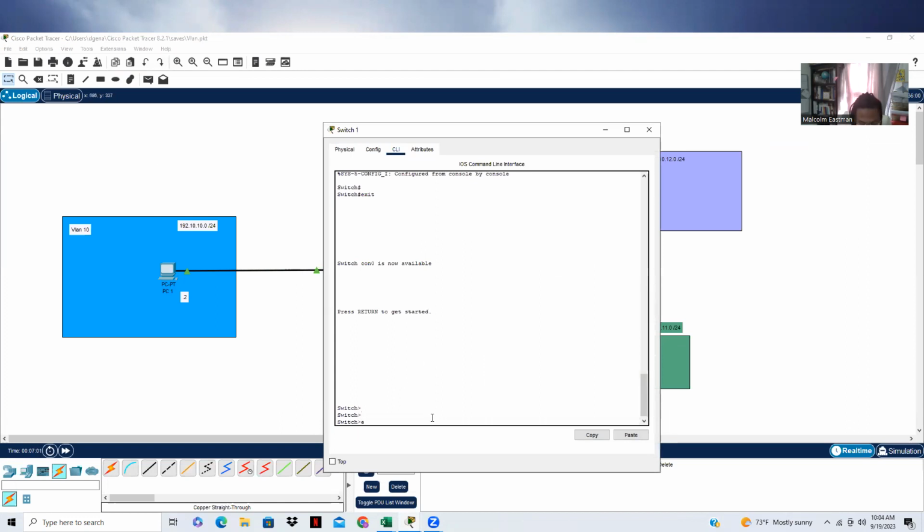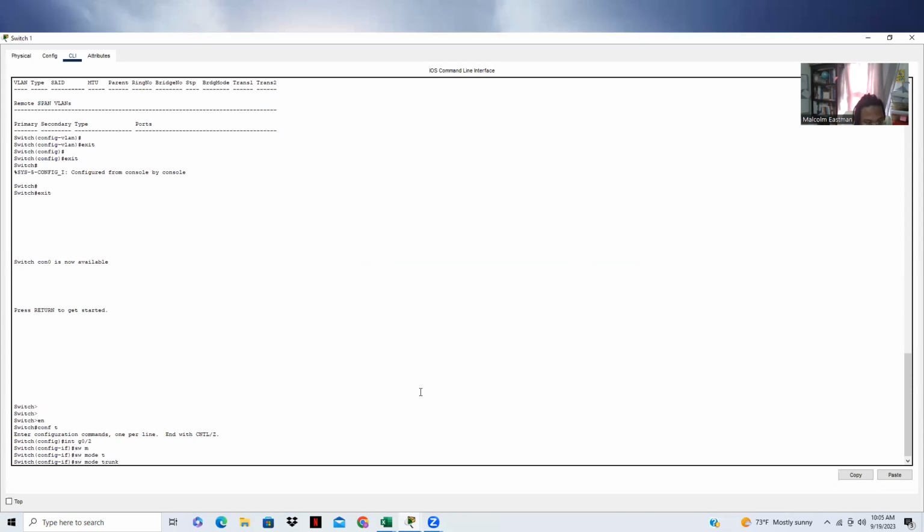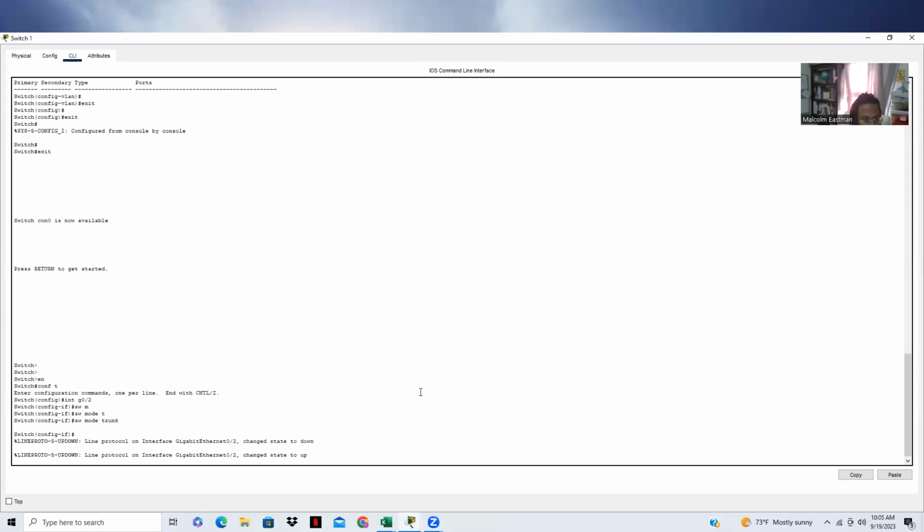So now we're going to enable, conf t, and we're going to do interface G0/2. And this command is going to be switchport mode trunk. That's it.